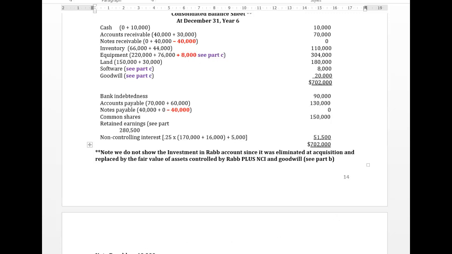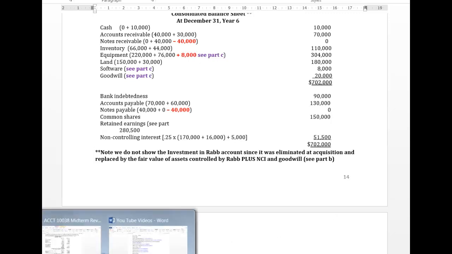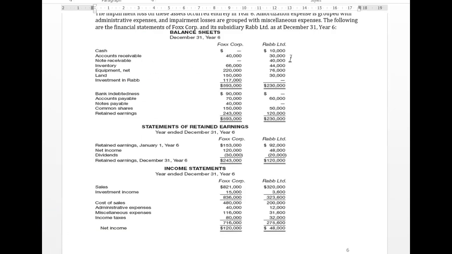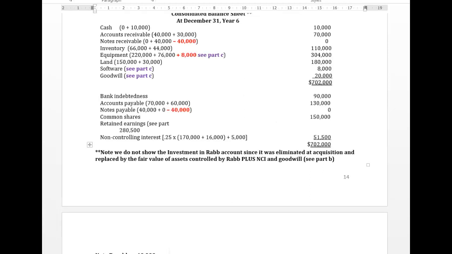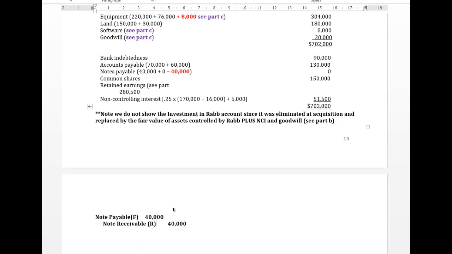And don't forget, if you check your notes or if you check the question, you're going to see in the question the note receivable is sitting on Rabb's books. And again, as I said earlier, the note payable is sitting on Foxx's. So Foxx, the parent, borrowed money from its subsidiary company, right? So we'd have to say the note payable on Foxx's books, the parent, and the note receivable on Rabb's books, the sub. So this is another way you could tell by looking at this worksheet entry that it doesn't go in any separate entity statements, because this is the payable of the parent company, Foxx. This is the receivable of the subsidiary company, Rabb.